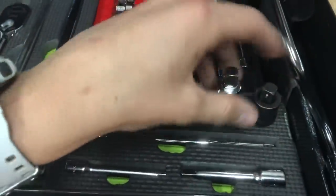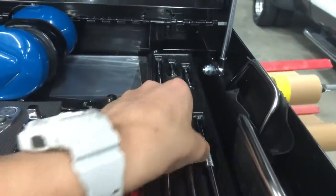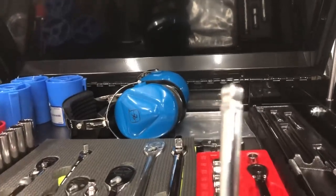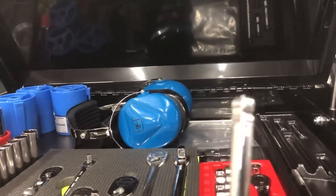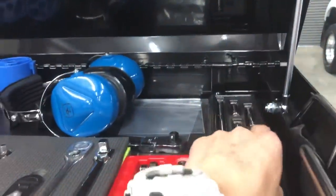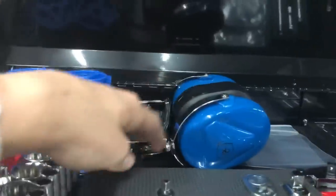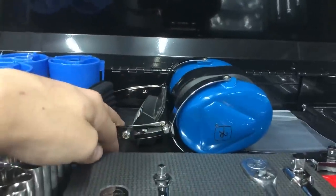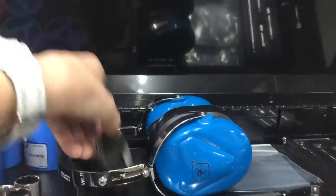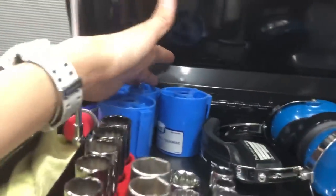Except for these two - these are both Snap-on, actually rebranded Wobble Plus. You've got your wobble and your regular - these are actually made by Capri, you can get them off Amazon, and they're a very well-made tool with a super nice finish. David Clark headsets - if there's one thing you can't cheap out on, it's hearing protection. That's something you can't get back. I used to shoot sport in high school so I have some custom plugs. For Part 147 school you won't need these at all.